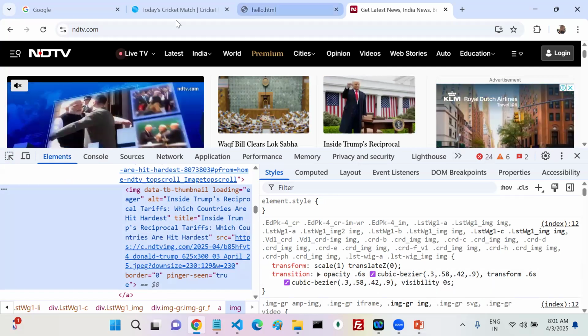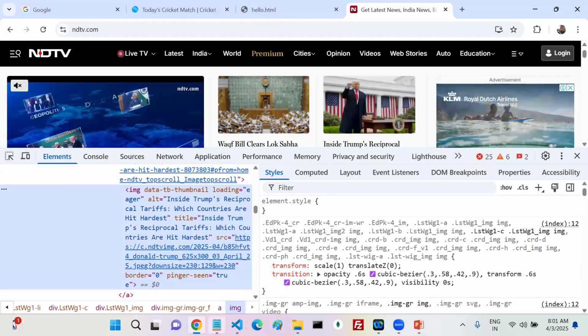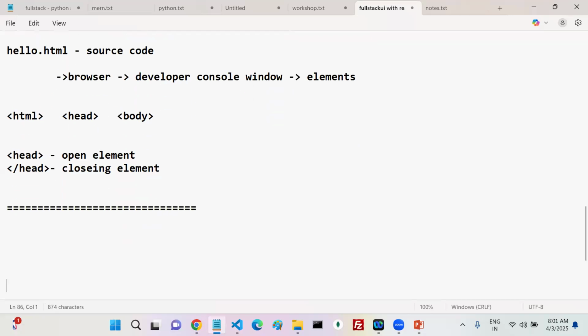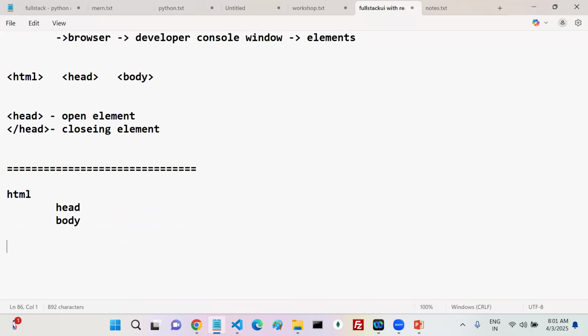All are okay? From your end, go to your favorite website and just check what they have written. The next level discussion is about multiple elements. So far I know only three elements, which are default elements: one is the html element, another is the head element, another is the body element. In html there are multiple elements. No need to remember, no one can remember them all, but you should know the minimum elements.